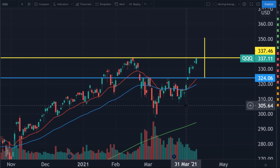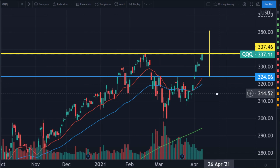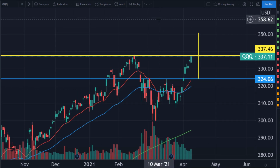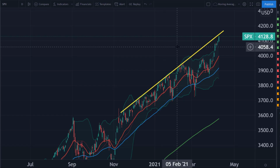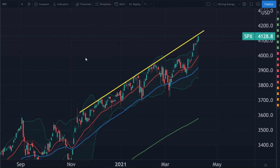This has been very good to us from a technical level, and I think that's really nice to see the market's actually going back to being somewhat normalized from the technical perspective. But here we are, we've left the best to last, and that is the S&P 500, the community's trend line. Look at this, we haven't changed it for a very long time. It's been sitting here and it's been very consistent with picking the market peaks.